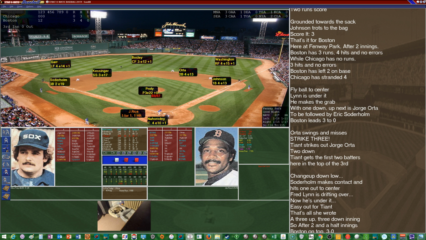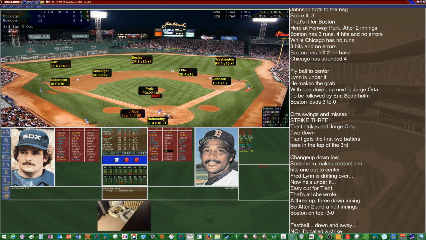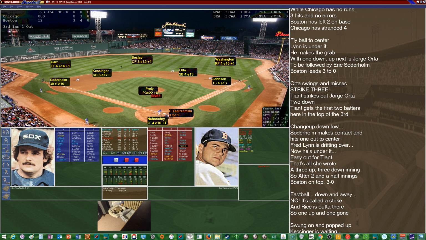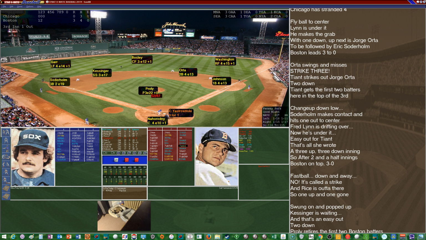So Jim Rice up now. Hit his 30th home run back in the first to get the Red Sox on the board. And this time he's going to take a strike 3 looking. So 1 down in the Red Sox third. Brings up the captain, Carl Yastrzemski, back after a few days off. And he's going to get under one here. Pops it up to short. Kessinger calls for it and makes the catch.